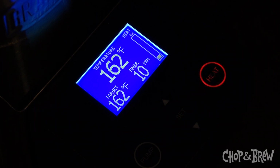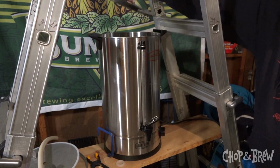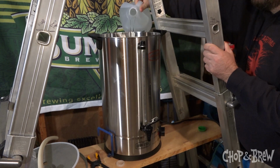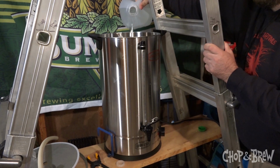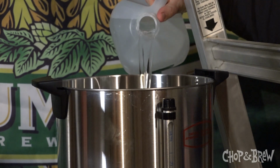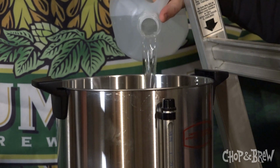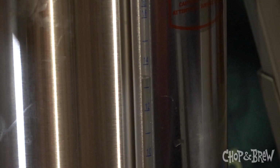Boom, for 10 minutes. During that time that the mash is settling in the Grainfather, I get about 4 gallons of water going in the sparge water heater. This device is a really cool add-on to the Grainfather system, as you do want to have some sparge water available to rinse grains while it's draining. I may not need all of this water for sparging, but it's nice to have extra hot water just laying around in case you need it for other tasks like cleanup or maybe even topping off a boil.